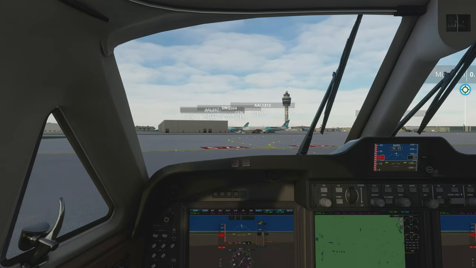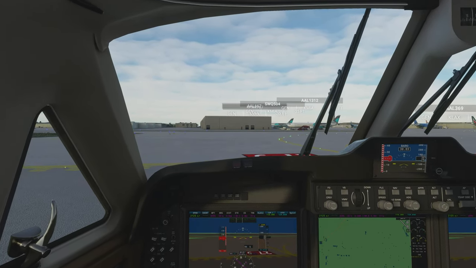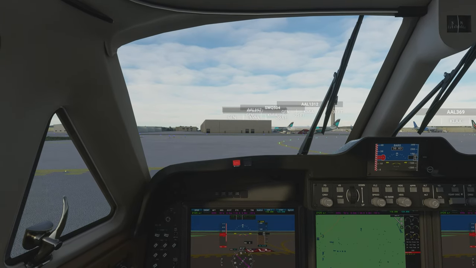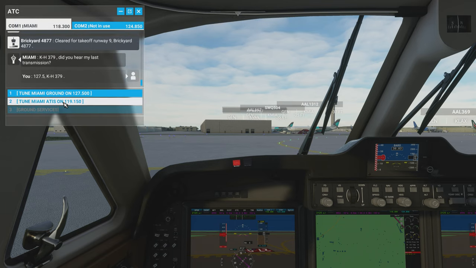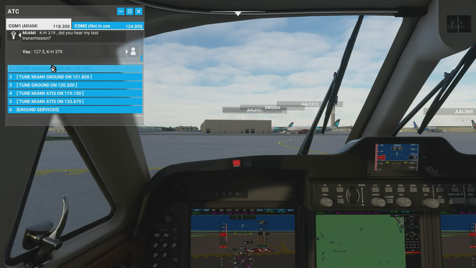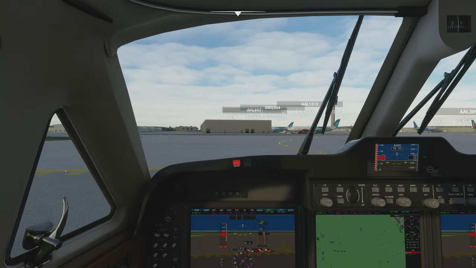All right, so we're going to park here and hit the parking brake. I sure heard it. Yes, I did. We're supposed to acknowledge that. 127.5, KH379er. I don't usually have to acknowledge that. Miami ground, KH379er, request taxi to parking.